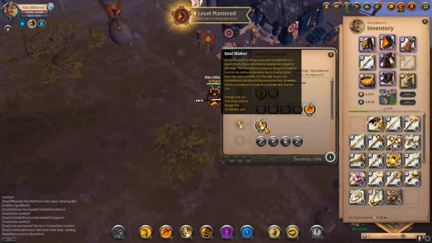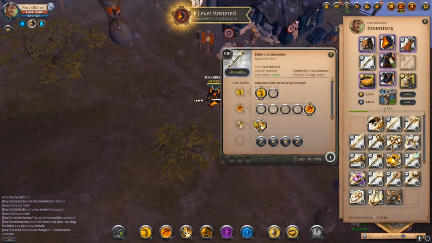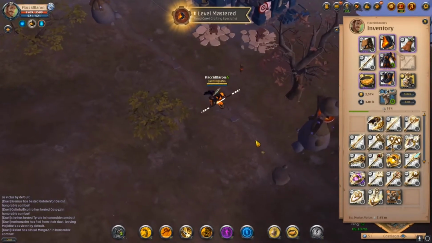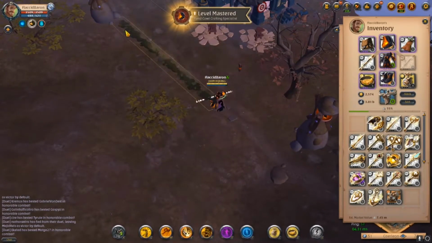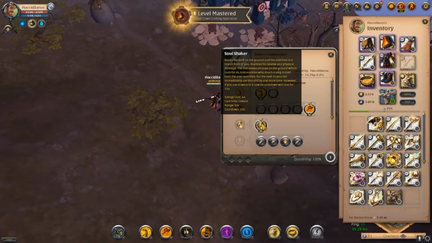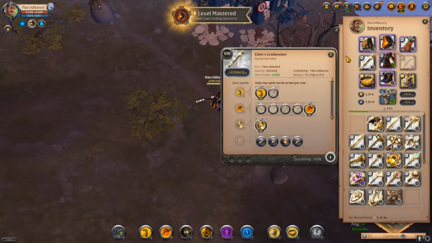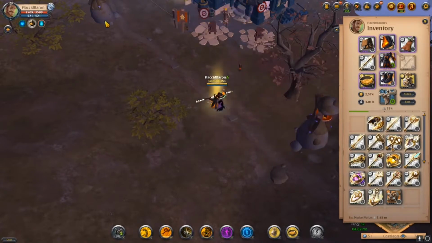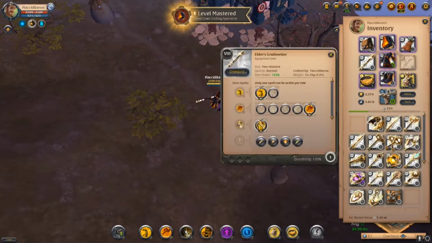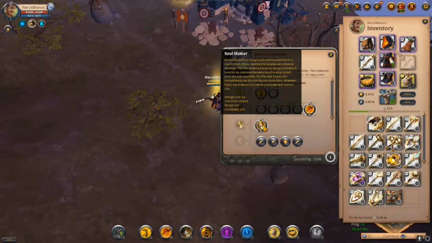But this is insane. This weapon, here, let me show you guys the range. So it says 6 meters, but look at this. That's way more than 6 meters. I don't know why it says 6 meters in the tooltip. Range 6 meters? You're telling me that from me all the way to this thing is 6 meters? I don't think so. So I think the tooltip might be wrong, but this thing is insane. Insane.